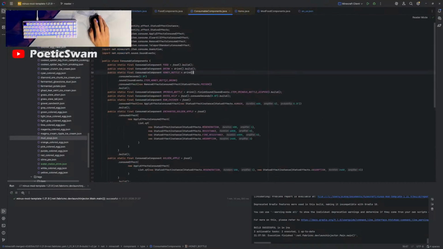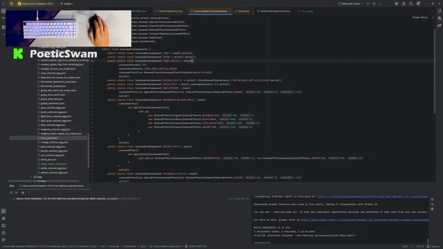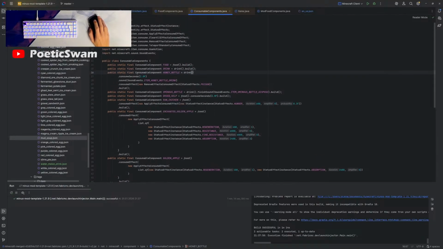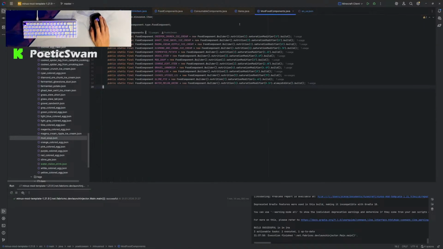The consumable components barely only exist. No, they do not only exist for this. I could make it. Technically, I could make a consumable component only for this thing, so it has the actual drink sound. Because we have the food components.